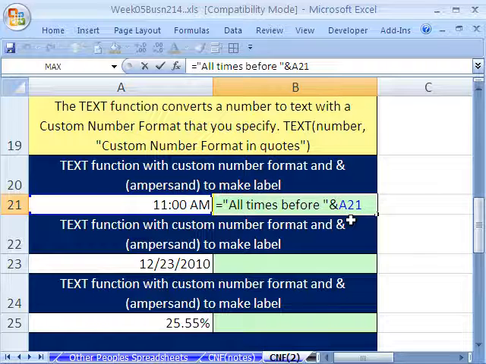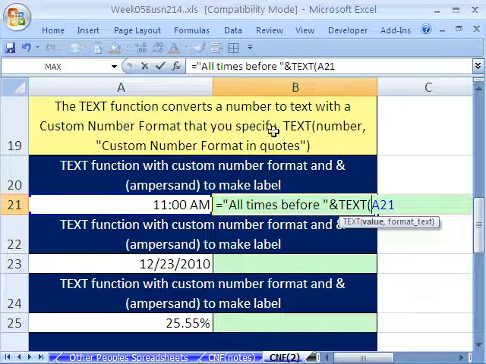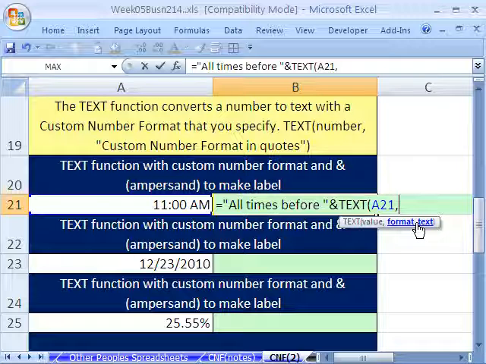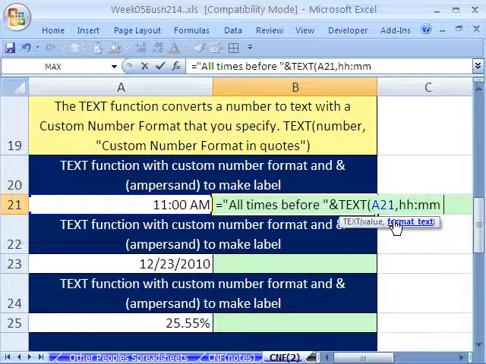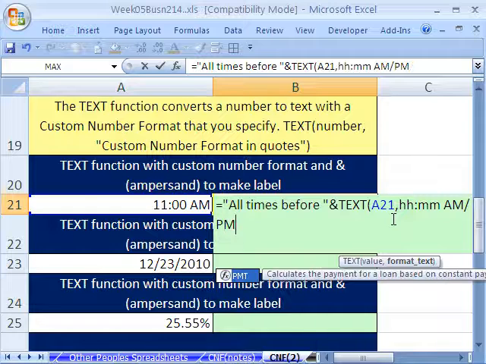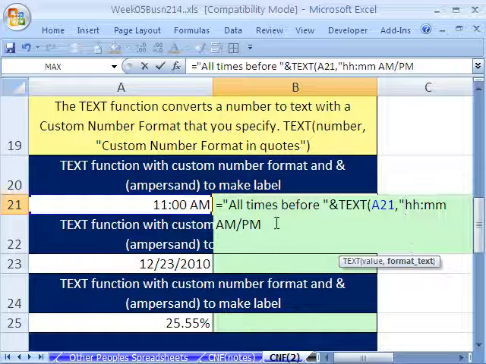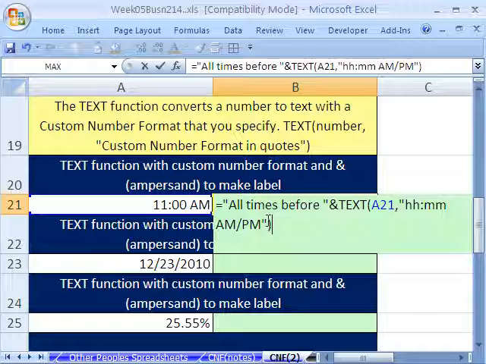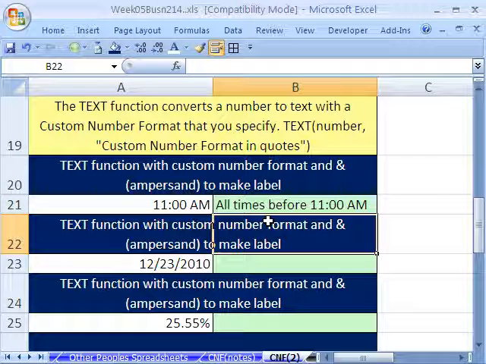F2, you use text. The purpose of the text, and it's written right here, is text will take a number and format it like whatever custom number format you specify and create it as text. So the way it works is you put your value, whatever it is, comma, and then the format. Now we need a time format here. The text function, we can't just type in hour, colon, minute, space, AM/PM. You can't just type that in. You actually have to put it in double quotes. Right? So that's how the text function works. You just got to get used to that syntax. But there are many amazing uses for the text function. So now it works just fine, our label.